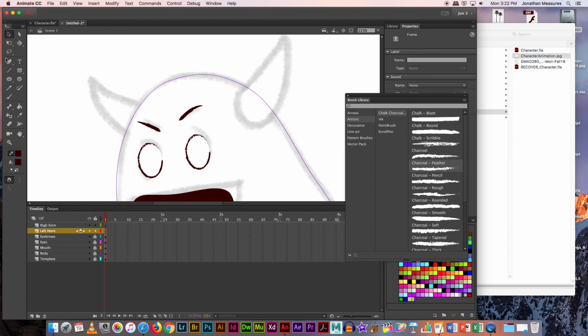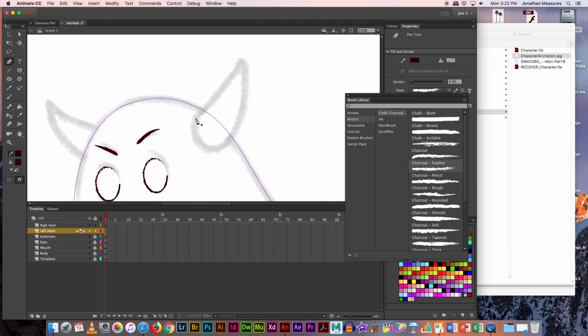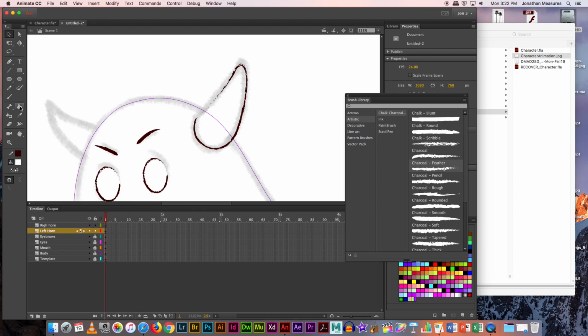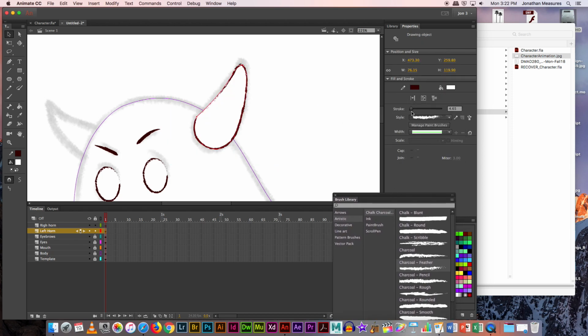The next shape I'm going to draw is the horn. Again, I'm going to do this with the pen tool. You could do it with the paintbrush, but I just feel like I have more control with the pen tool to position exactly where I want the paths to go. The horn, I'm going to fill it with white, and then once I've got that set up, let's make the stroke a little bit thicker on that one.